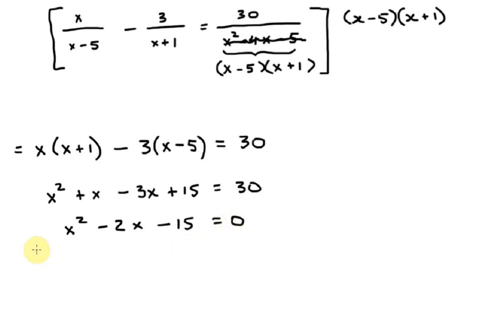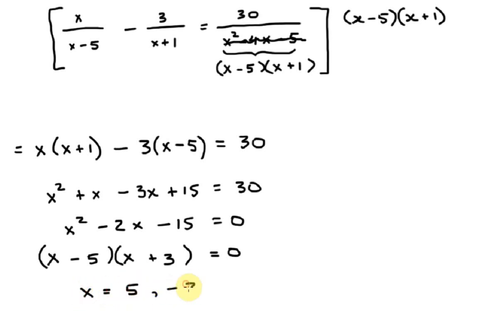And the only way we can solve this is to try and factor it. Okay, it's the only method we know so far. Well, guess what? That means that they're always going to factor in this chapter. So I need factors of negative 15 that add up to negative 2. So I'm thinking negative 5 and positive 3. So here's what it would seem my two solutions are. 5 and negative 3. Now here's the problem.